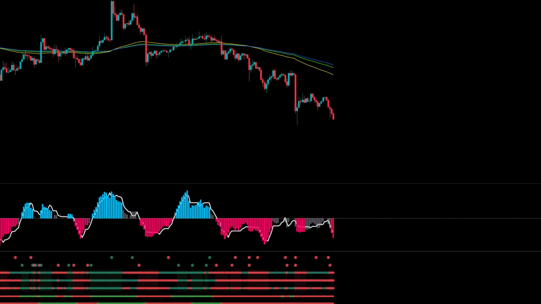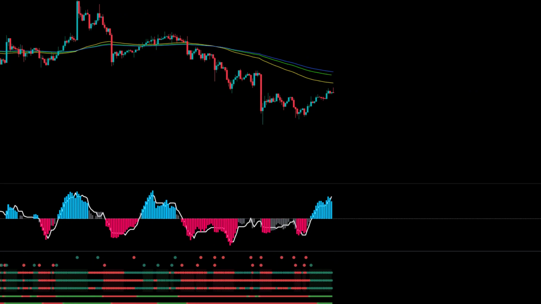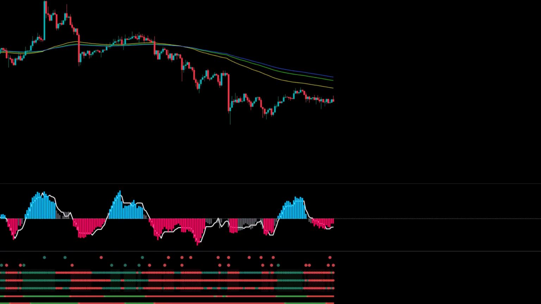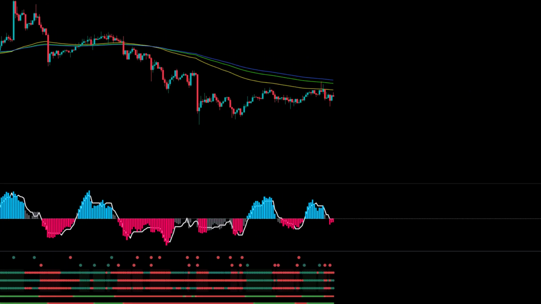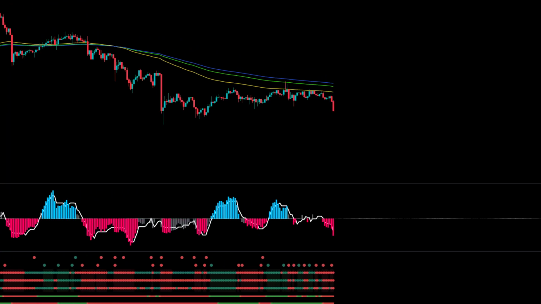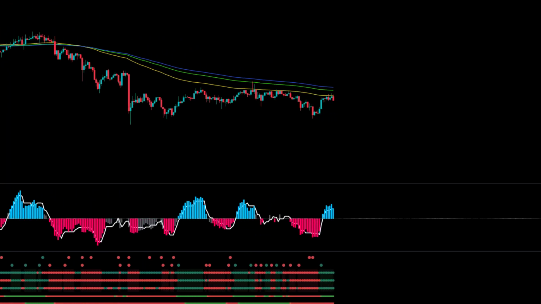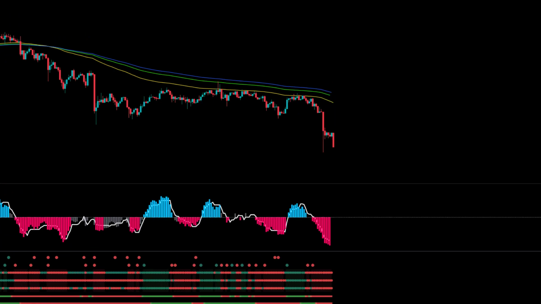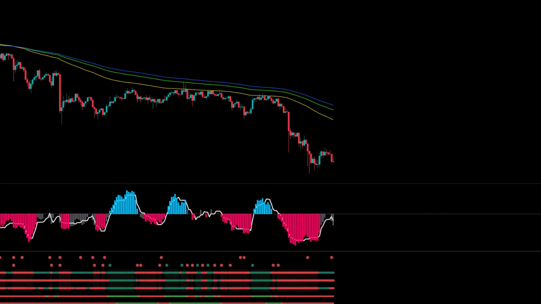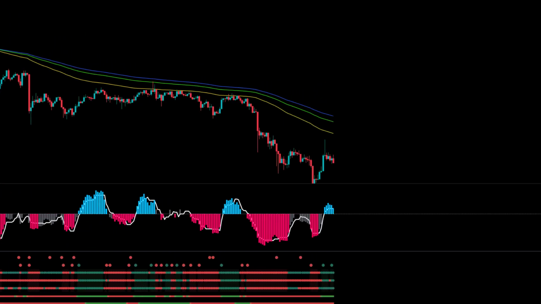Of course, we can also open sell positions with this strategy. Selling positions are positions with which you expect the market to drop. Once that happens, you also make a profit, just like you make a profit with a buy position when the market rises. I will also explain to you exactly how that works with this strategy.